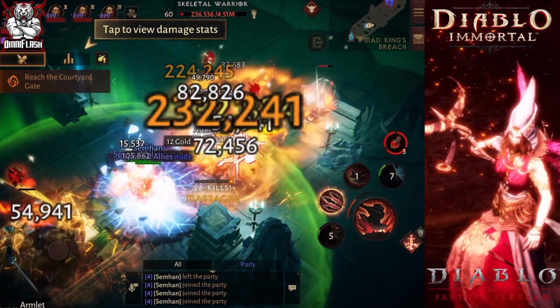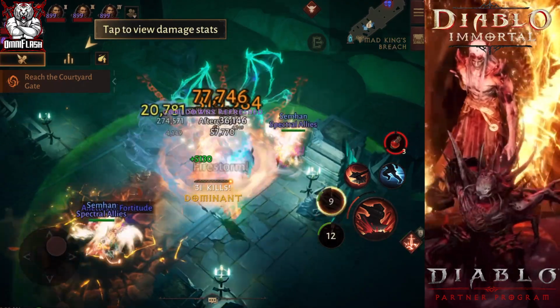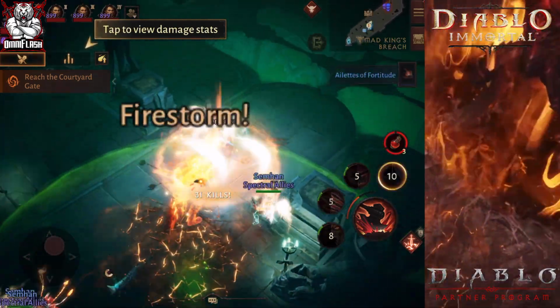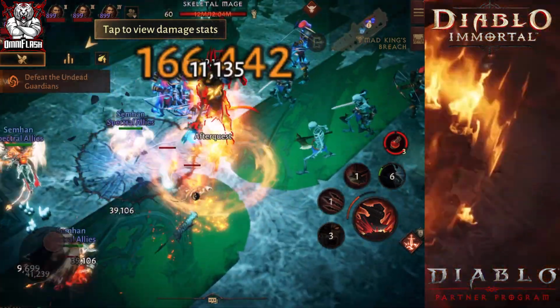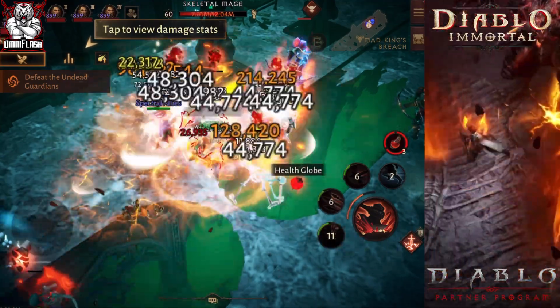Then there's lasers. Enemies shoot lasers at you. You know, when you did your challenge rifts and the elites have these lasers that one-shot you? Yes, those lasers are back. And you better dodge those lasers. I've been hit by those in this game, and they do hurt.